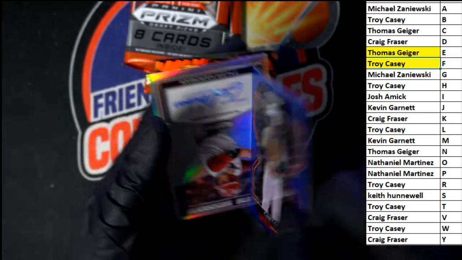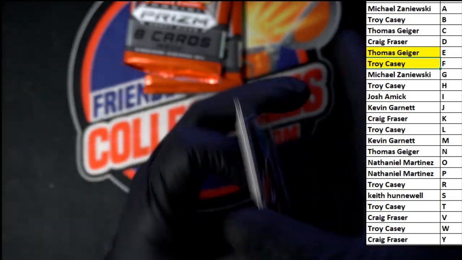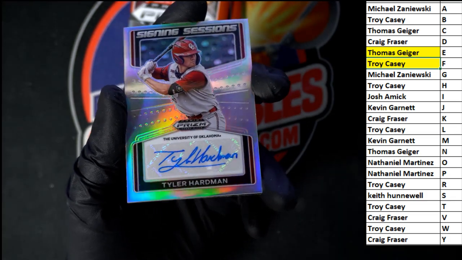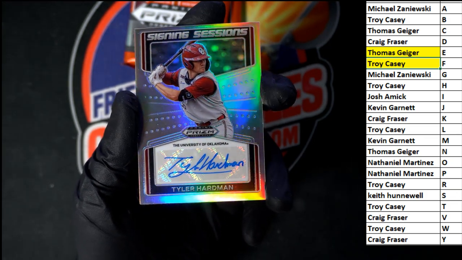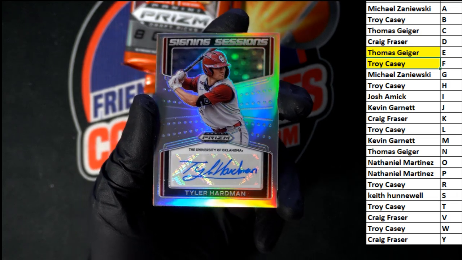That's a nice blue. All right, what do we got for an auto behind there? Ooh, Tyler Hardman. That's a nice looking auto right there. That's somebody that took the time to sign their name. I'm a fan. When I see an auto like that, instantly I'm like, yes, please. Thank you. Very nice Hardman. Who's got the H there? Troy C, that one's coming to you.